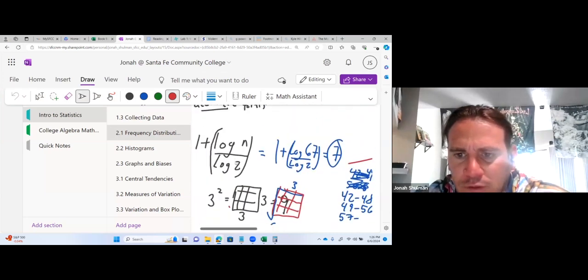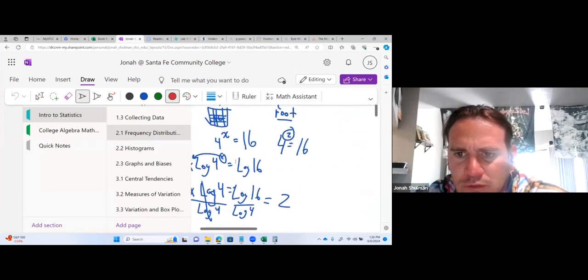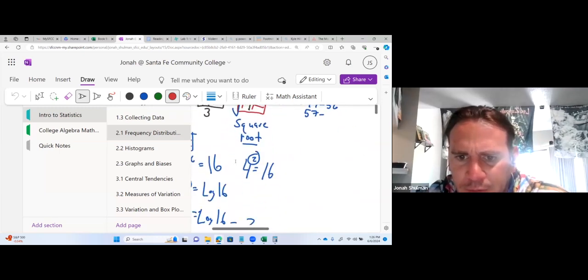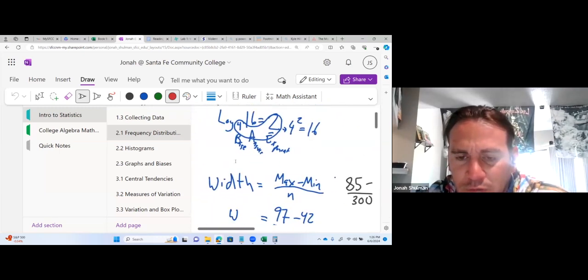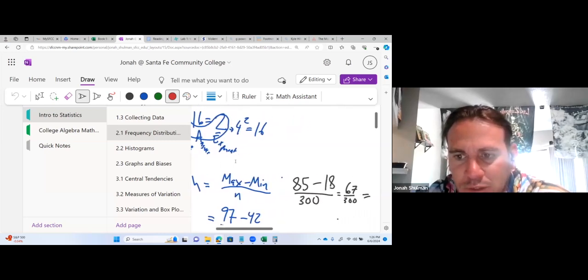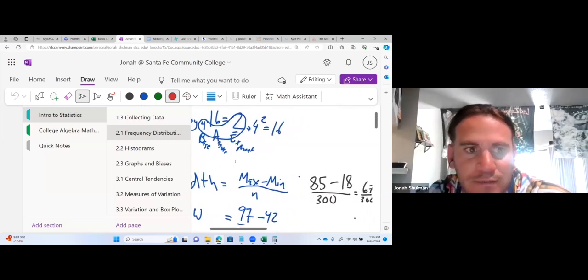Yeah, log n over log 2. That was the real way to do it. And then they had this cheat way, right? Oh no, so this is the width, max minus min over n. That's how we get the width of these columns.